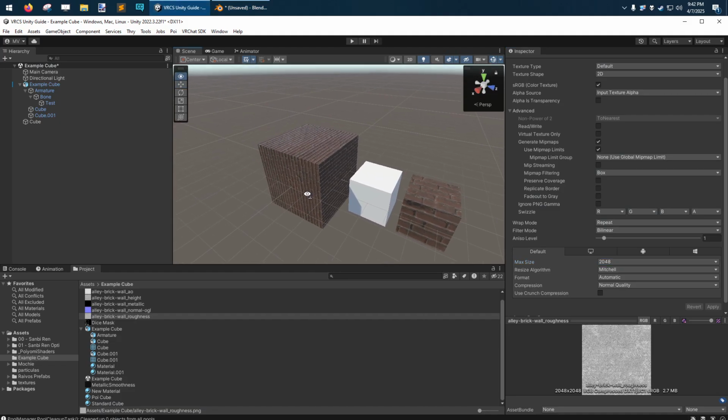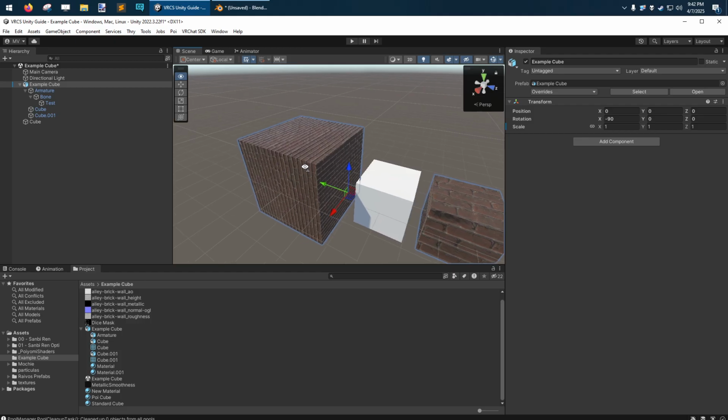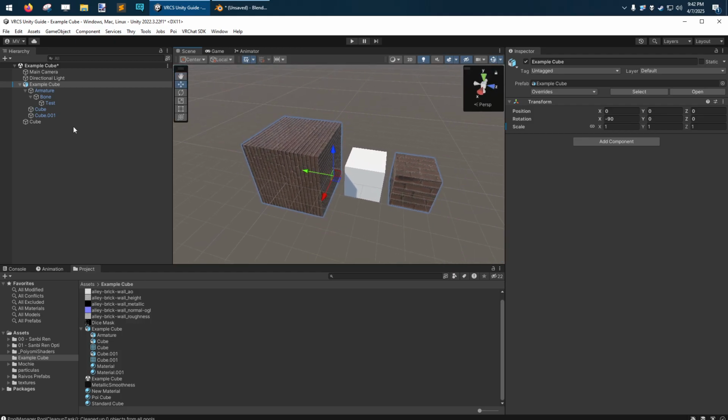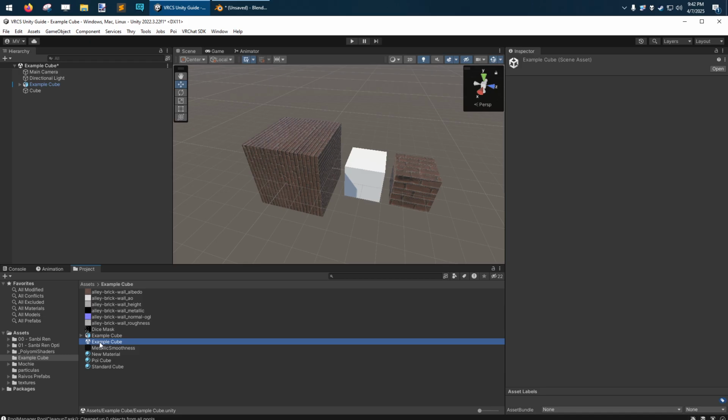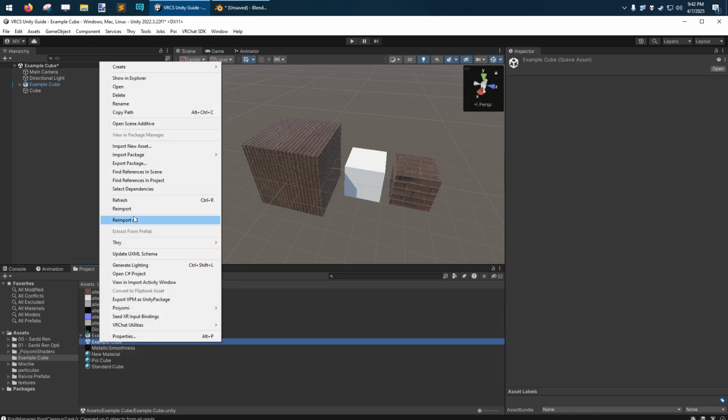So, okay. If say you're exporting an avatar, I recommend saving everything into a scene, and then go to your project browser, find your scene file, and you can right-click on that and click export package.